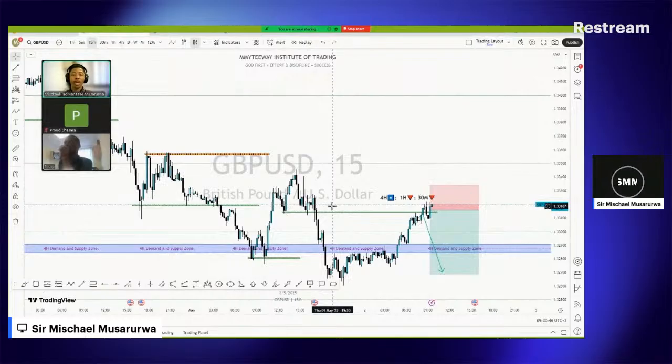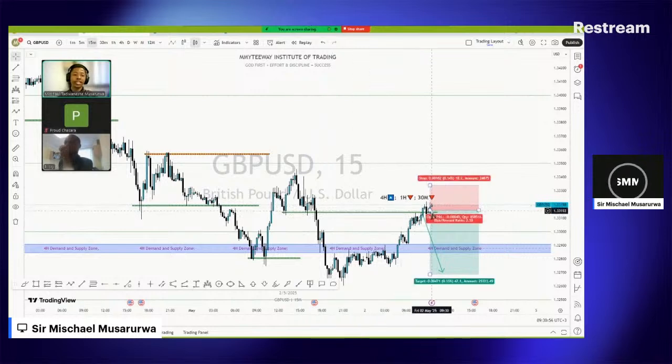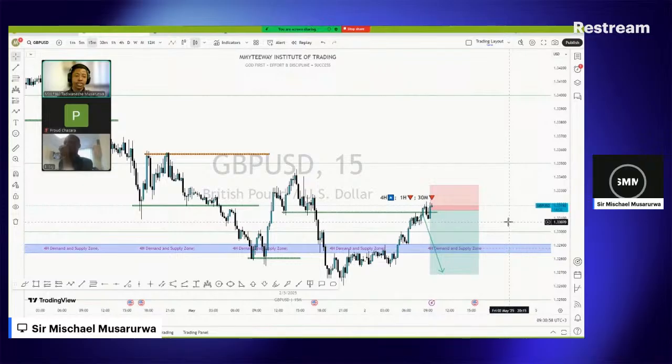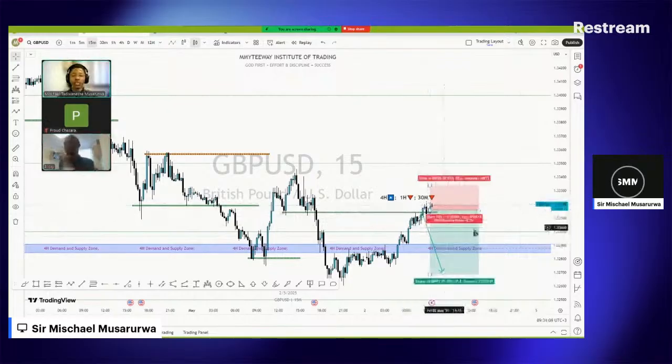What I need is an additional confluence. An additional confluence is the chart pattern which we already covered, and an entry signal. We had our entry signal right here. Although we entered here because we were late to come on the chart, our entry signal was this bearish engulfing candle, after a small bullish candle.